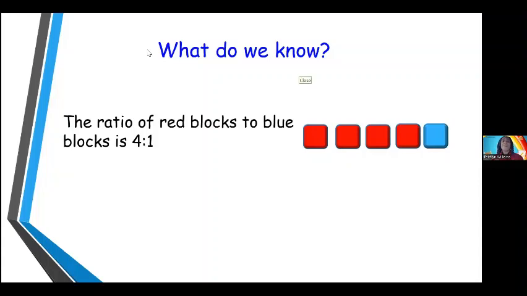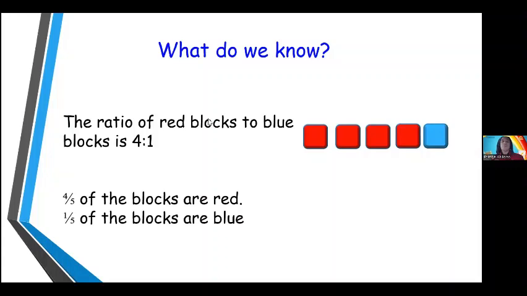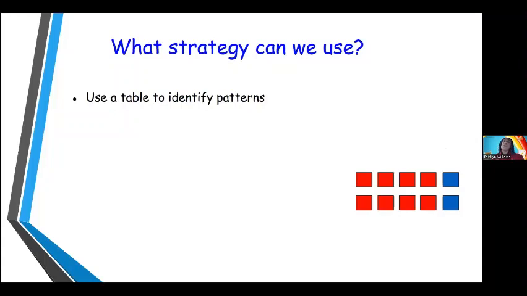Okay, and the answers are coming in rapidly. Awesome. I have it there that the fraction would be 4/5 of the blocks are red. And so you want to take the total number of blocks, and then we use the number of red blocks out of the total number, which is 4/5. And there we have it, 1/5 of the blocks are blue. So if we use this pattern, 4 red, 1 blue, how could we arrive at the answer to determine how many red blocks there are?